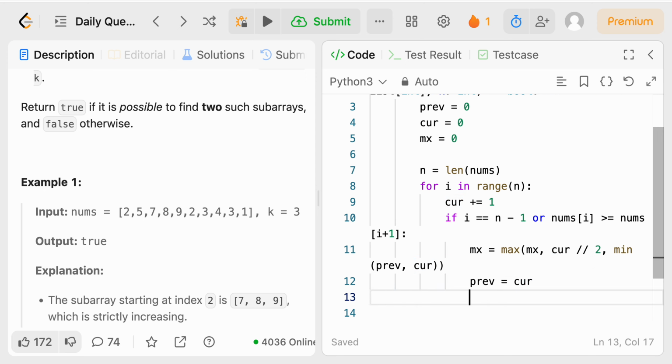And once we do that, we then have to update cur back to be 0, because we're resetting our variable to start a new run, and so we have to reset our length, or the number of elements in our new run, back to be 0, right? That's really the whole point of that updating part of the problem, if you will.